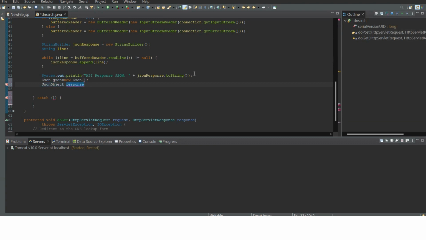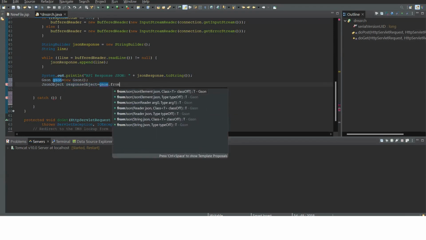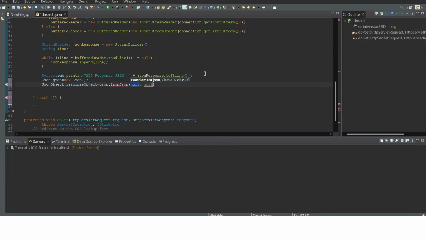This is my response object, right? So I'm having this JSON dot from JSON elements. In terms of null and null, I can actually call some data. What the data is, in the sense, it is getting the data of JSON response. JSON response is one value where we need to convert it into a string, comma with JSON object.